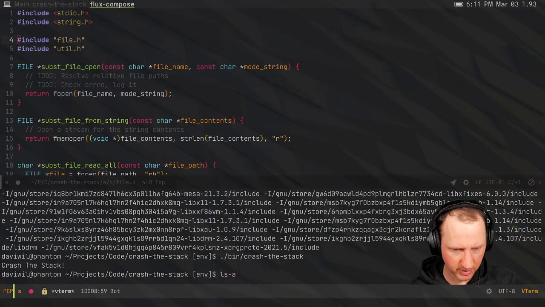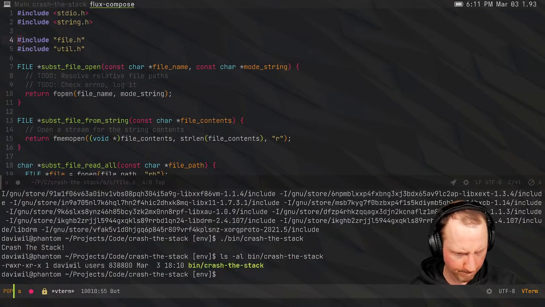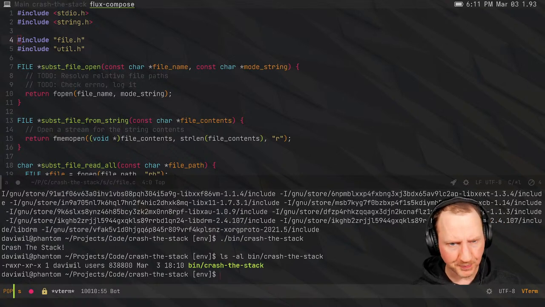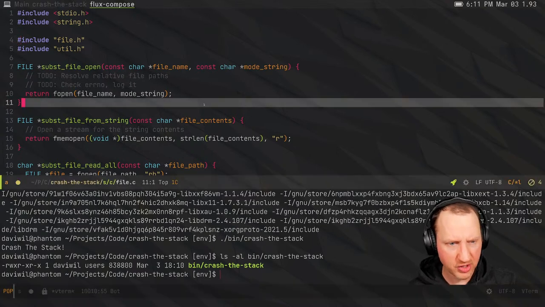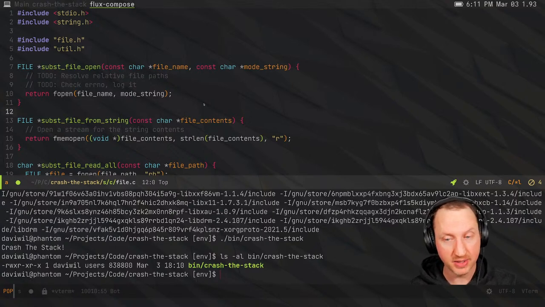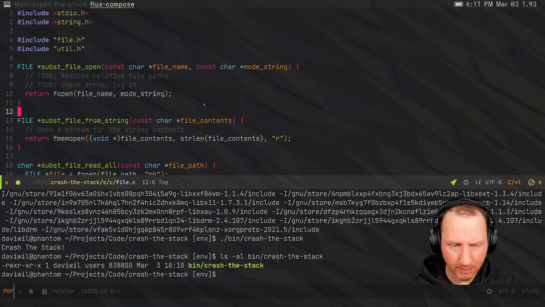Kind of curious how big the binary is. Bin, I mean, it doesn't really matter, but. Okay, so, wow, that's a lot of stuff in there. Okay, so now the course of action is to get a window displaying. And I'm sure we're gonna deal with some crashes along the way because I just copied and pasted a ton of code. But let's see what happens.